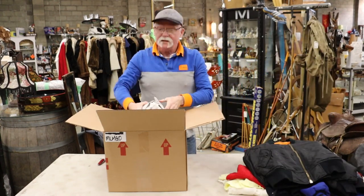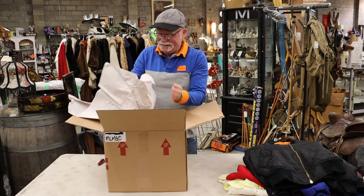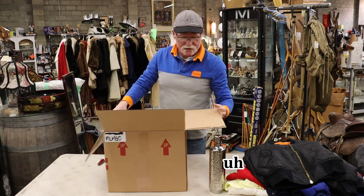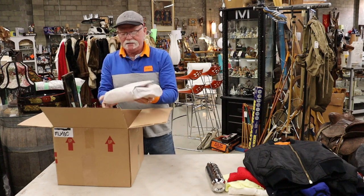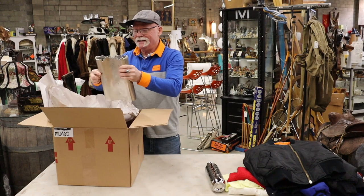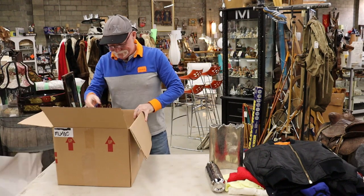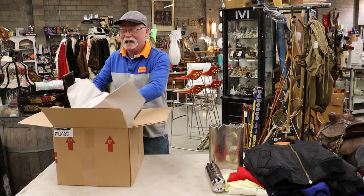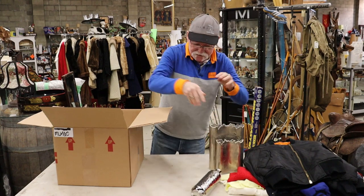All right, now we've got a lot of paperwork. I'll try not to talk when I'm unpacking the paper. Okay, a silver vase — I'm going to move over just a little bit, this is heavy. Oh, that is a metal silver vase, very unique. And this is a smaller version of the unique metal vase.